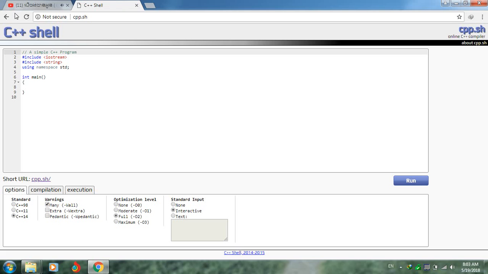We will begin by looking at a simple example. So let's start with a simple example. We have cout, plus, just write the programming is great fun.